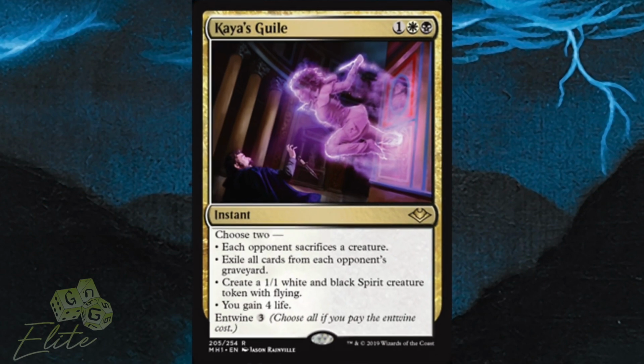Next we have Kaya's Guile. Now this card I think is just crazy. I think this card is absolutely bananas. It is a 3 mana instant, 1 white, 1 black, and a generic. It is a dream for Orzhov midrange players. It is amazing. I was just floored when I first saw this card previewed.